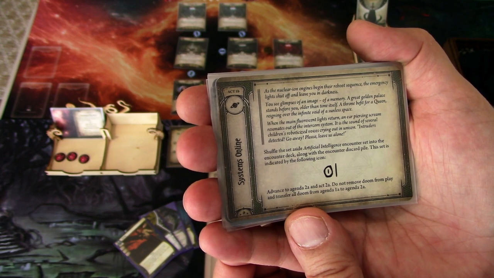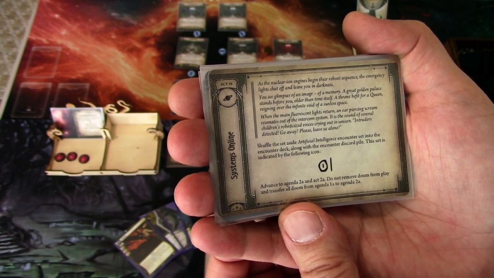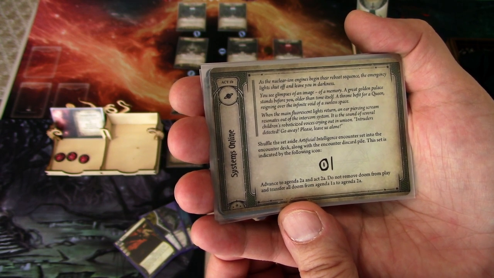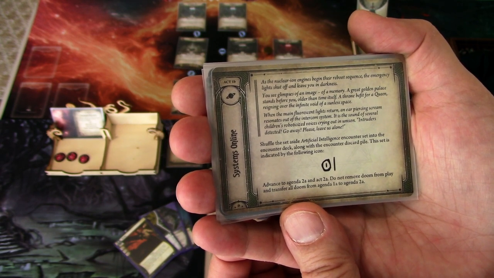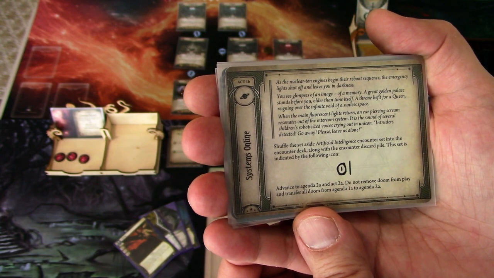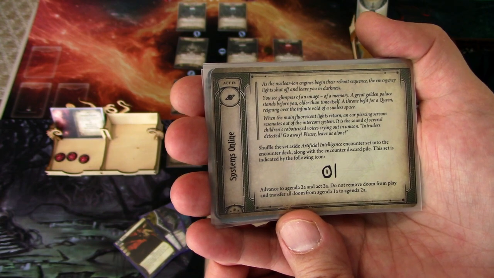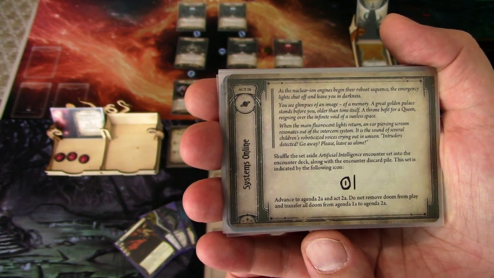Intruders detected. Go away. Please leave us alone. Shuffle the set-aside Artificial Intelligence encounter set into the encounter deck along with the encounter discard pile. This set is indicated by the following icon. Advance to Agenda 2A and Act 2A. Do not remove Doom from play, and transfer Doom from Agenda 1A to Agenda 2A.